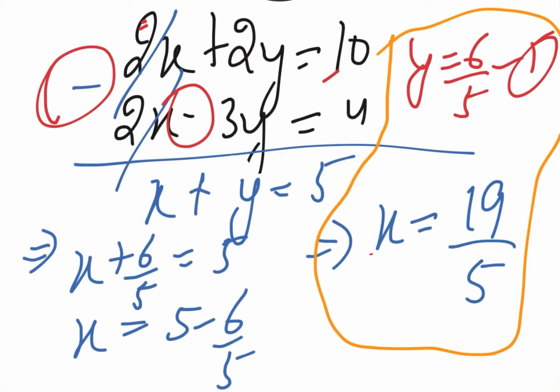Alright, that was your crux of the problem. How to check the answer? Just put the value in any of the equations and you're getting this result. That will make your answer verified as well. In linear equations, always verify your answer. You have this option available. It's a golden rule. Okay.